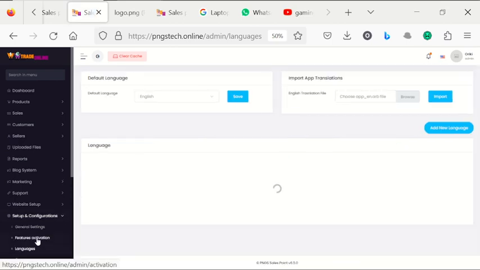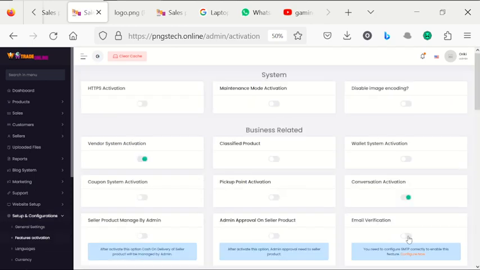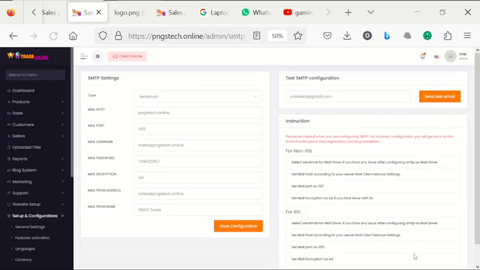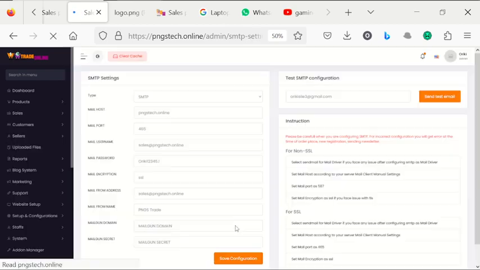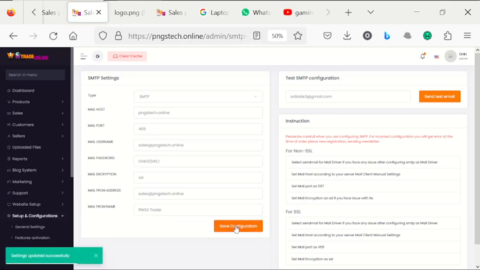Let's quickly do just one feature of it. Let's move to the email verification. If the person registers, let's choose the SMTP settings. Everything is in there. Let's save the configuration again for SMTP. That has been set for SMTP. Let's see for sendmail. Let's also activate this one. Let's take the SMTP again and activate it.